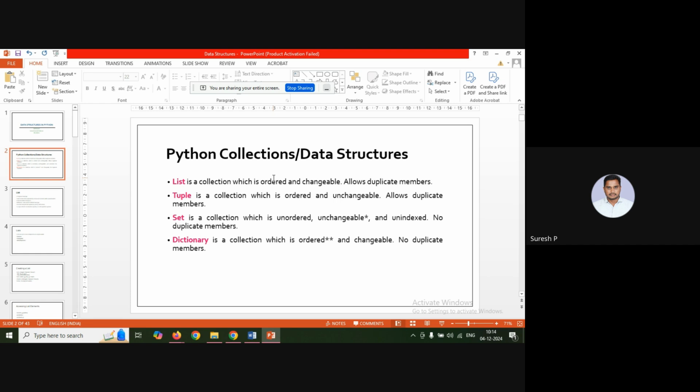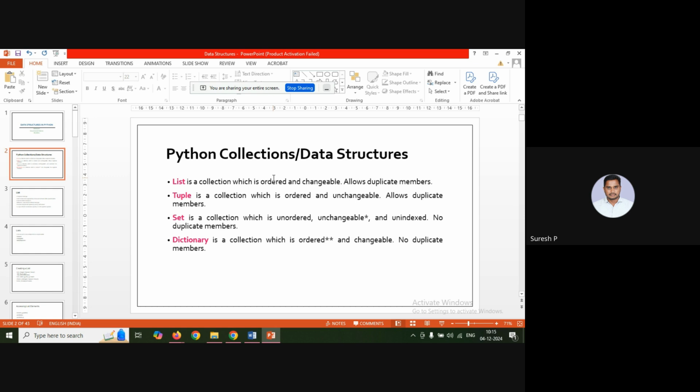Python supports different data structures, or different mechanisms, for handling multiple values. You might be aware of different programming languages already, like C, C++, Java, and C Sharp.